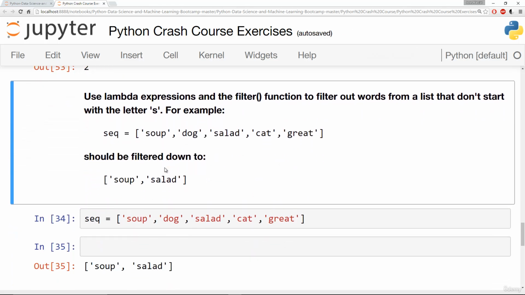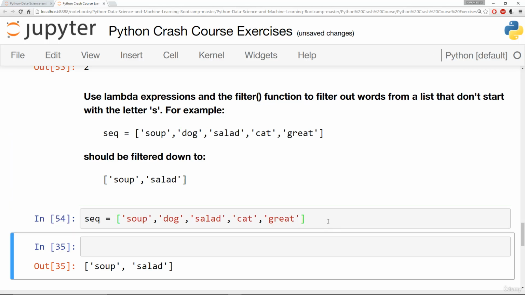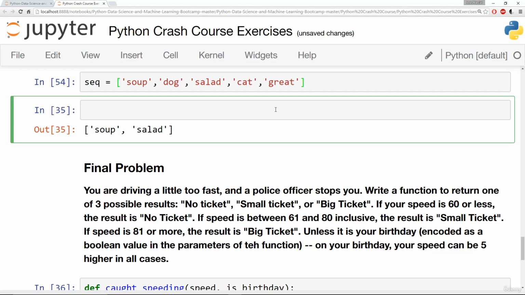Next, we wanted to use lambda expressions in the filter function to filter out words from a list that don't start with the letter S. For example, we have seq, a list of words, that should be filtered down to soup and then salad. Let's see how we can do this. I'm going to say filter, and then I'm going to use a lambda expression.